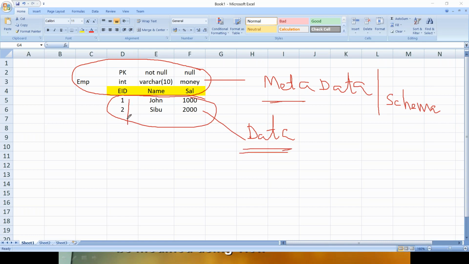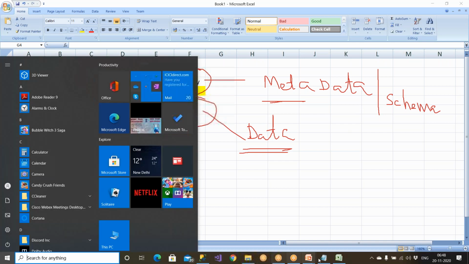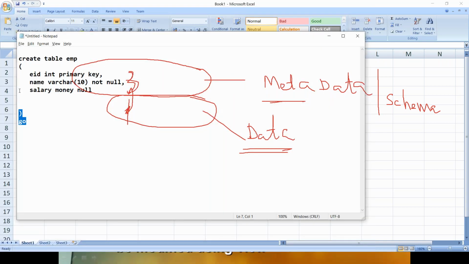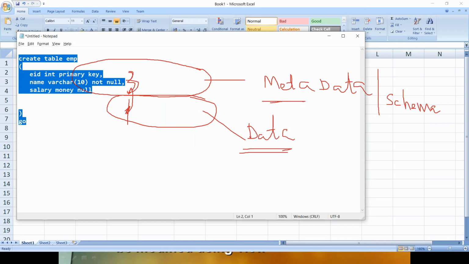What is one? One is employee ID. Tell me something more about employee ID. This is integer. This is a primary key. So what is two? Two is an employee ID. It is integer, which is a primary key. So data about data is called a metadata. It is a schema. In simple words, schema is nothing but whatever code that you're going to be writing. So this defines what is called a schema or a code. So this is what you need to understand. The code is called a schema.